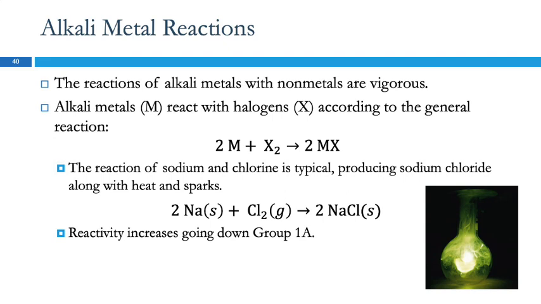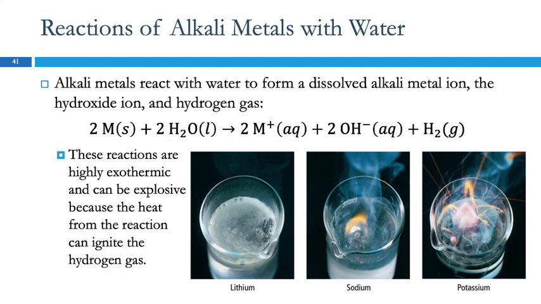Reactivity increases as you go down the group. So rubidium is going to be more reactive than sodium. Alkali metals can react with water, and they will do that in this way. The metal reacts with water, and it forms a dissolved metal ion and hydroxide ions and hydrogen gas molecules. These reactions are highly exothermic and can be explosive because the heat from the reaction can ignite the hydrogen gas.